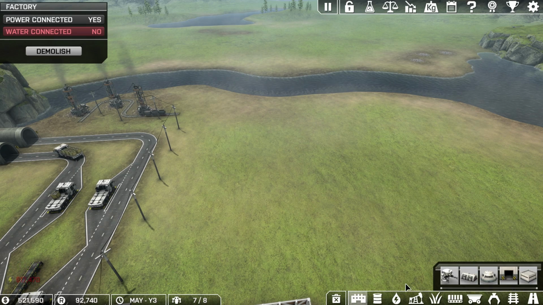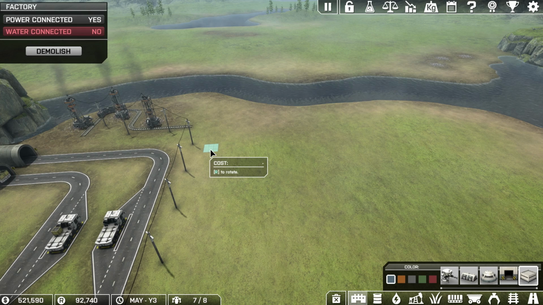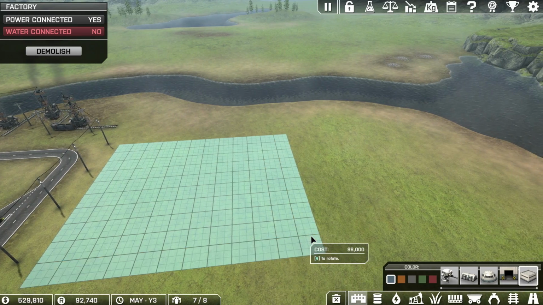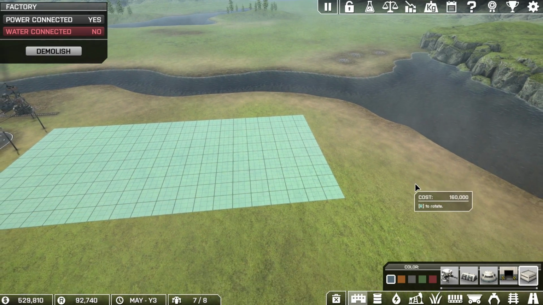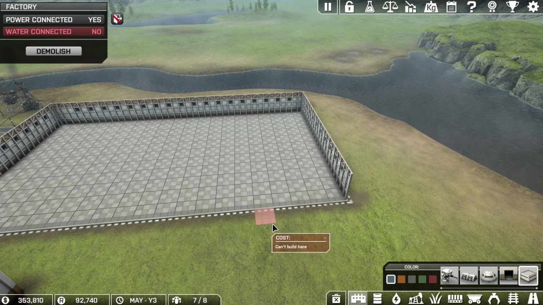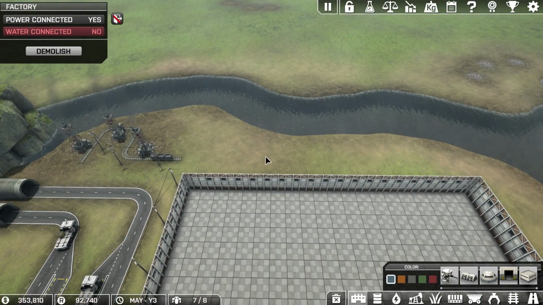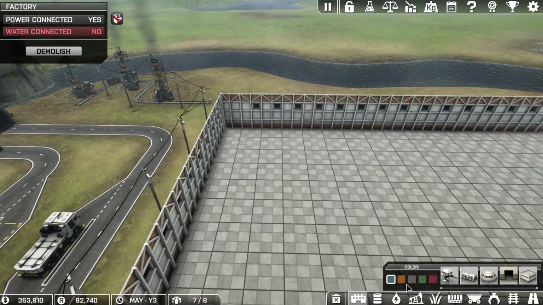So let's build a factory, and we need to build a factory that is a size. We don't want it too big. Then again, well, let's just make it huge. Why not? Wasted space is not going to hurt anybody, right? Unless it does. All right, that looks like it'll work.